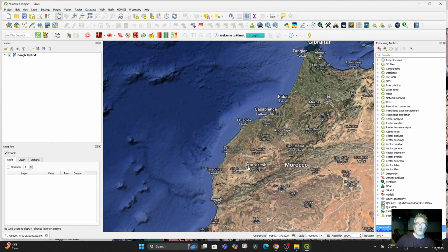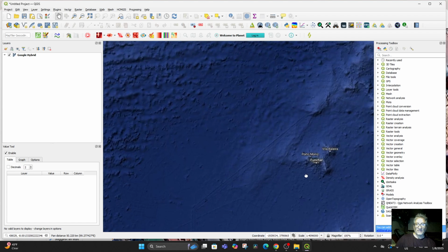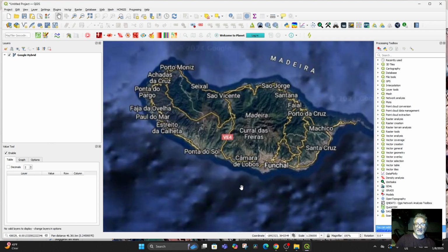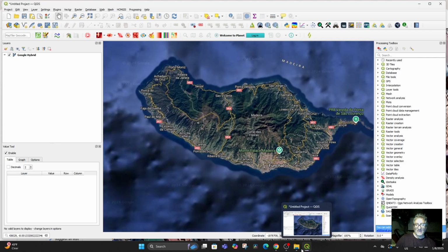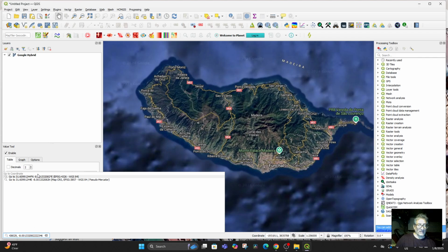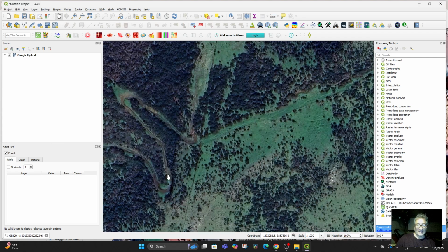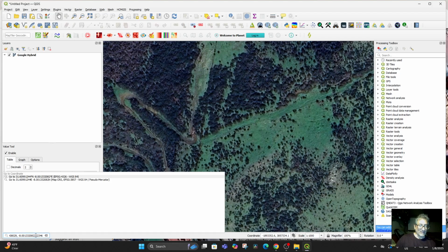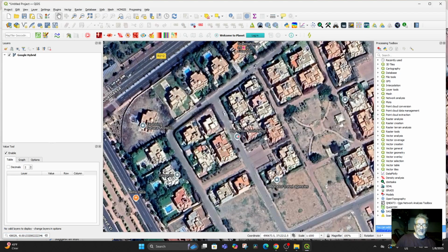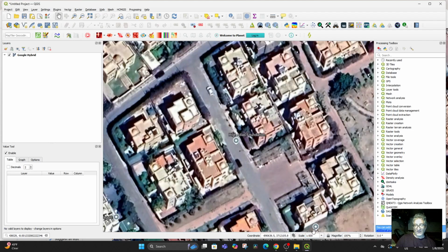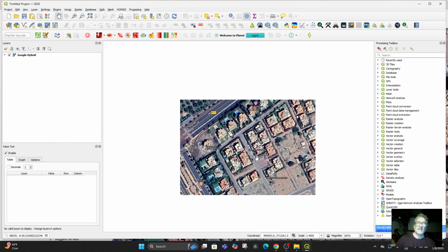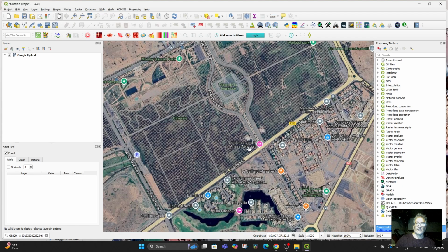If you are at 1 in 1,000, so let me move out to some island in the Atlantic Ocean, and then I'll go back to my lat lon for the High Atlas Foundation and go to it, but zoom to 1 in 1,000 of that island. Then click on this. Now it takes you right to the building. So you can get as close as 1 in 500, and that's how you'll find places.